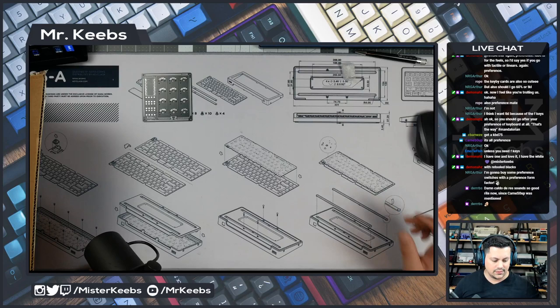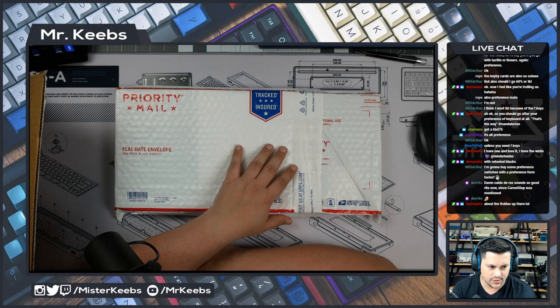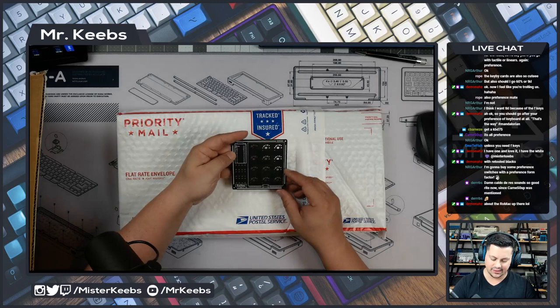Alright, time to unbox GMK Waves. Kaldaji has sounds so good right now, since carny soup was mentioned. About the Romac. Oh yeah, the Romac, for sure. Yeah. I really want to build it eventually. I'll do it. But I'll do it on stream for sure.